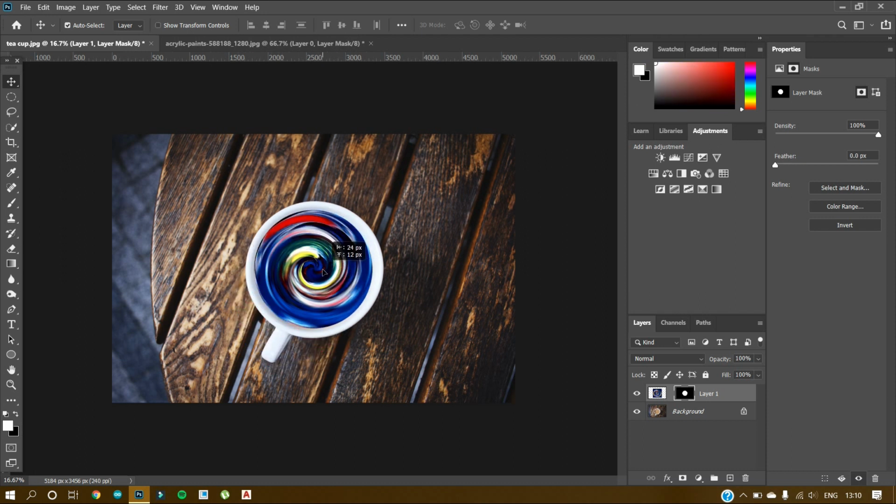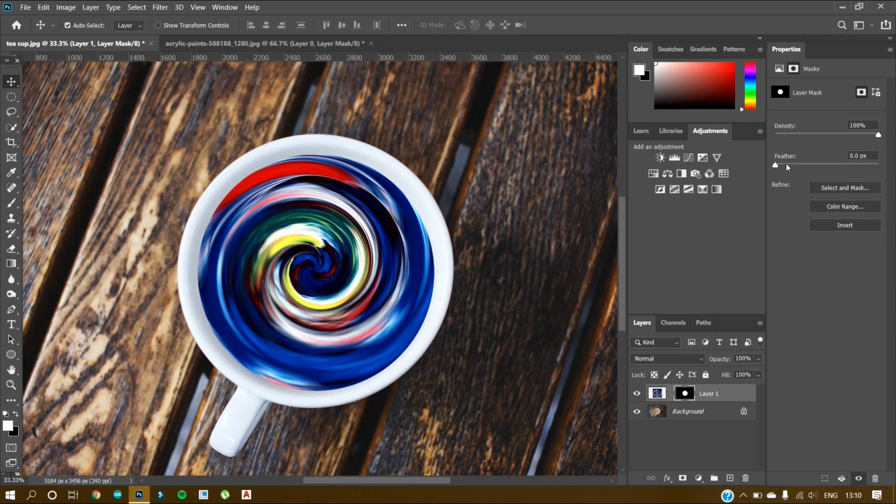So this is the main use of the masking tool. And then the most important use over here is the feather. For that, I'll zoom in to the image. Currently, as you can see, the image that we have added is quite sharp and doesn't blend well with the background, with the image of the cup. So to blend it even better, go to the feather and slide it to some figure where you see that there's a distortion and the image is blending well with the background.